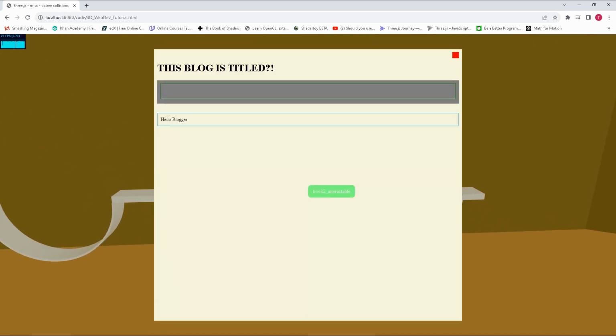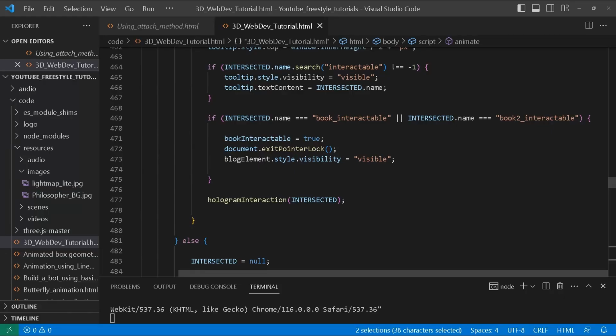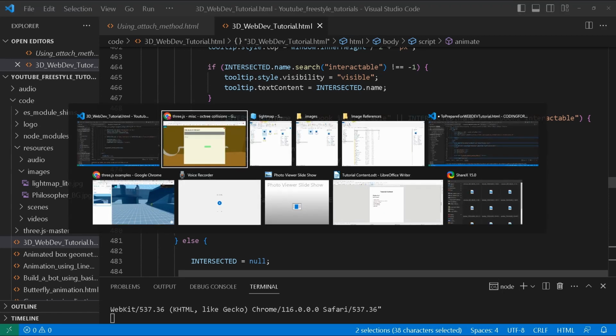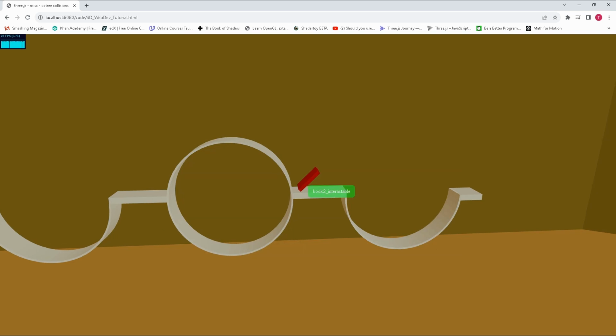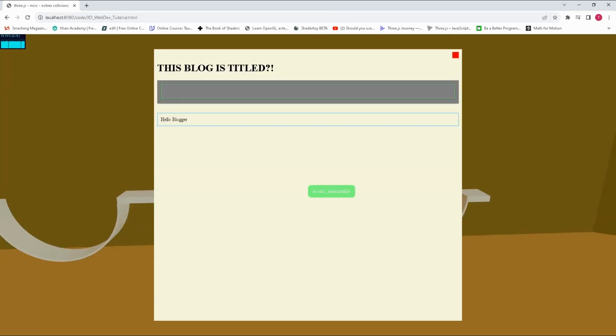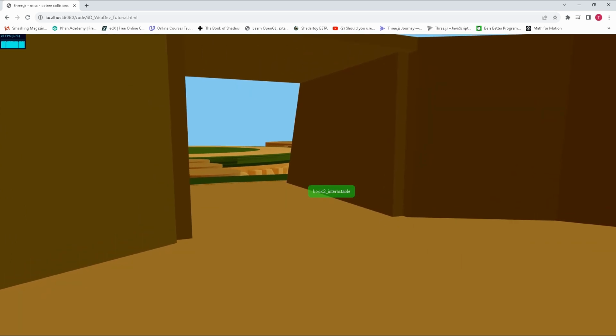Okay, so here we go. Now we interacted with our book, and as you can see, now I can just move my mouse around and the pointer lock is off. This is where we manage that, like I was saying before. This is our book interaction. We make it true, and then it will exit the pointer lock, which is what allows me to do all of this. If I click over here, then it will be off, and then I click again. Okay, well, I hit that again, so that's why that happened. Let's try to move. Yeah, great. So that works. Okay, what next?